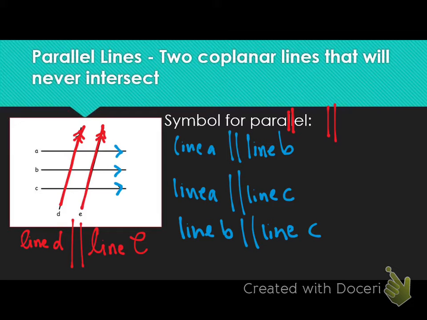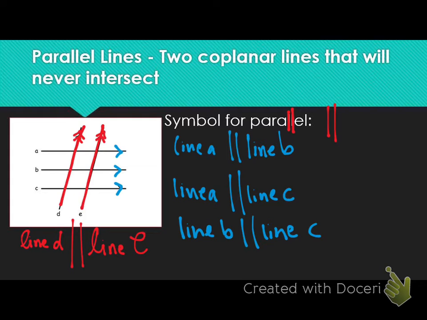I'm working on it. But anyways, parallel lines are on the same plane. So the front of the box is a plane. Everyone looking at the front of the box? The sides, like the left side and the right side, are parallel to each other. But a lot of students, because you're going to have a box question eventually, where you'll see a box and it'll say, are these parallel? These two lines, like this side and this side, are not technically parallel according to this definition, because parallel lines have to be on the same plane. Are these two lines on the same plane? They are not. So we would not call them parallel. So make sure you know coplanar and they don't intersect.